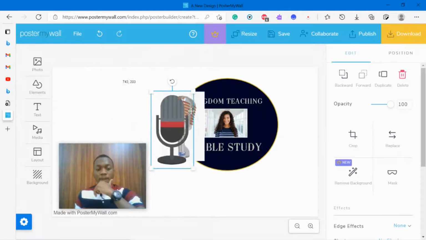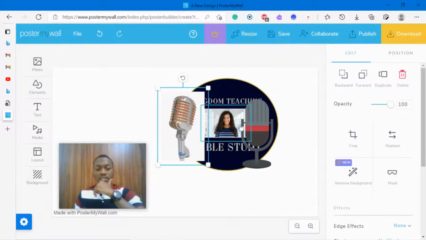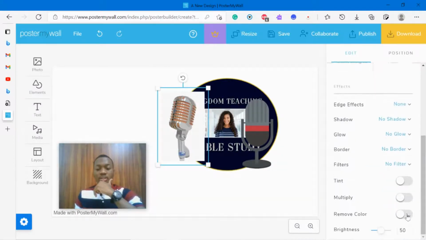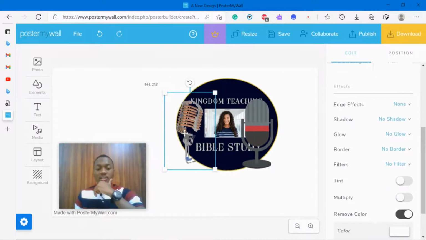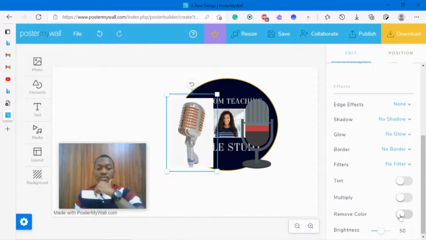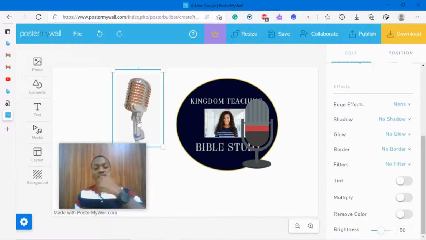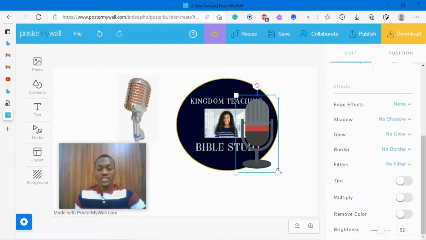Okay, all right. So this one, you can remove the background color from here and we can place it, but it doesn't look that great. But again, in my upcoming video, I'm going to show you how you can remove an image background from an image. So we're going to use just this one.